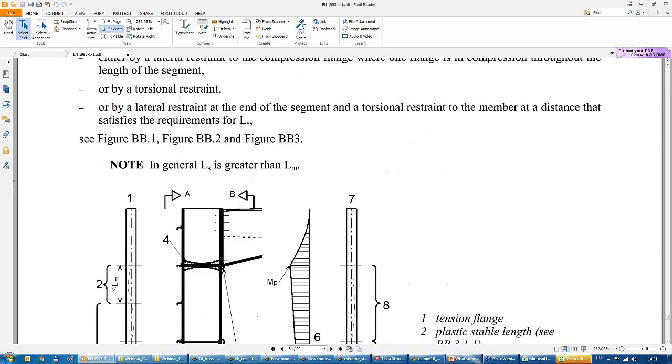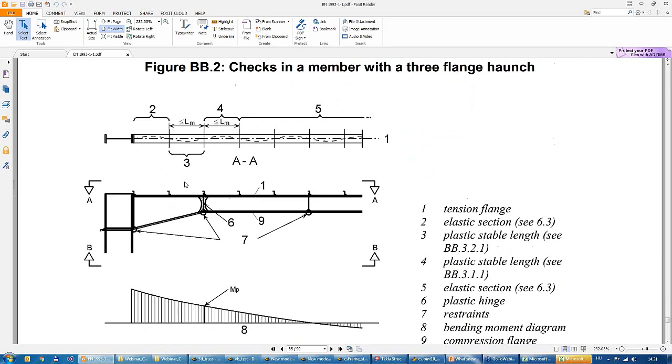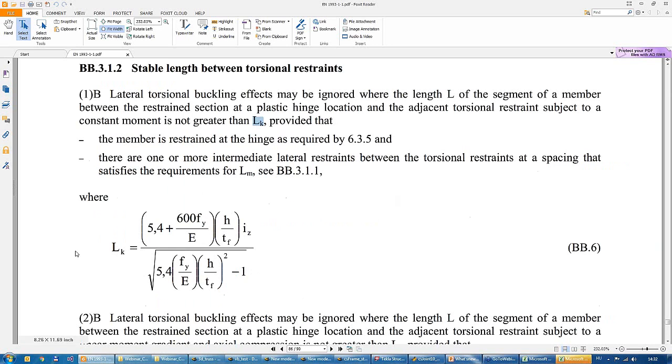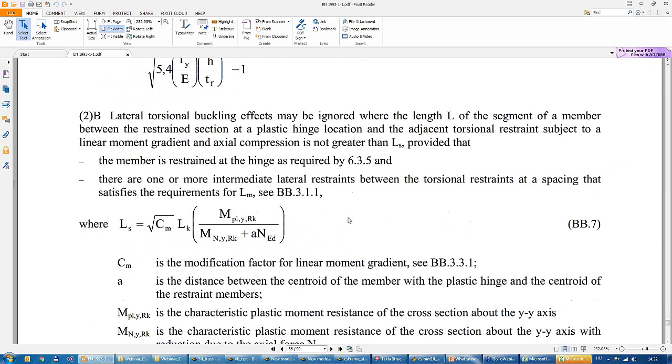And it also says here that this lateral torsional buckling effect may be ignored where the length of the segment of a member between the restraint section at the plastic hinge location and the adjacent torsional restraint subject to a constant moment is not greater than the stable length, which is calculated with this formula, or depending on the moment on the structure, with this formula.